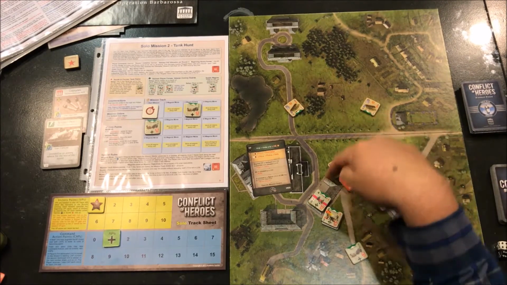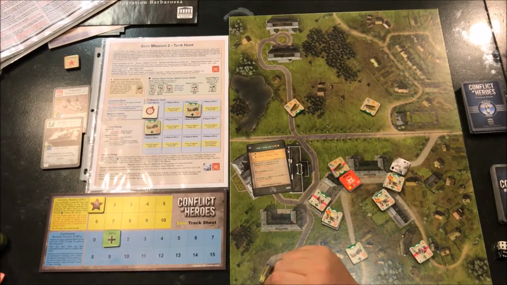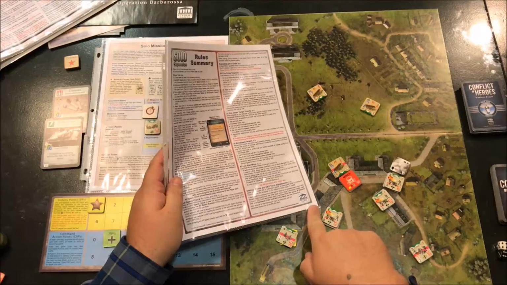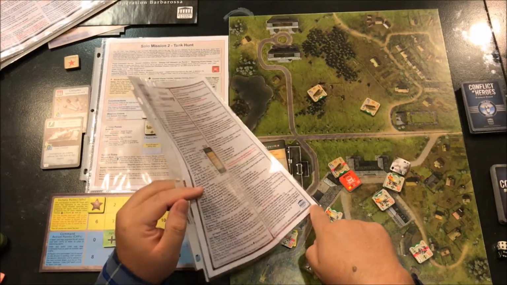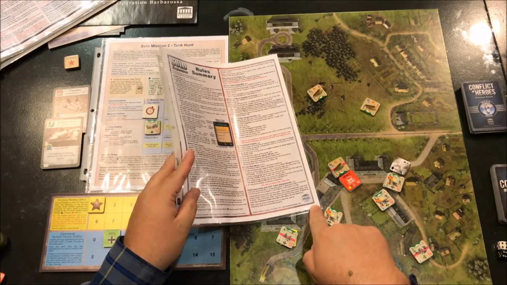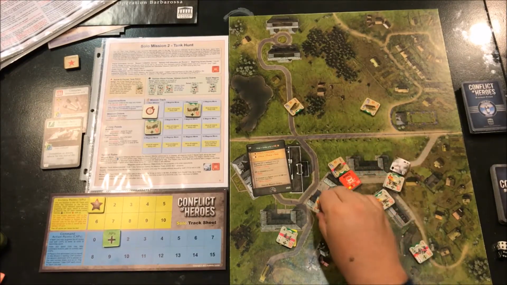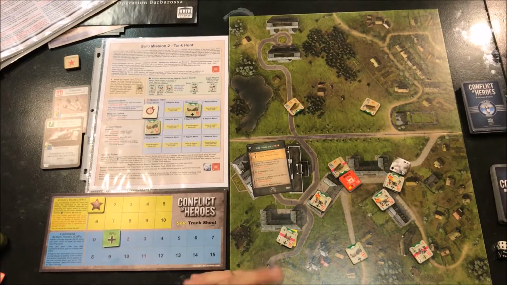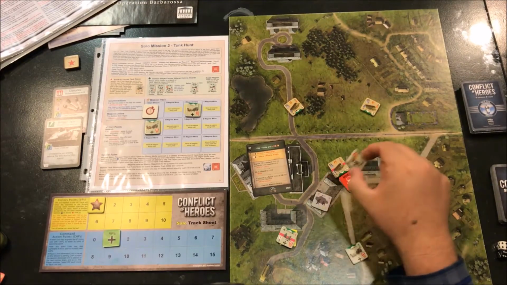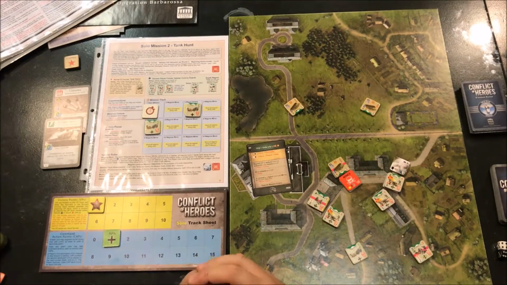So... let's see. I don't think he has line of sight here. But let's look. And now he does have line of sight. So, this is the only tank that has line of sight that can carry out this order. So, he's going to be the one to activate. He may not carry it out though, because he might need... oh, what am I doing? What's this unit? We'll see what he needs to hit.